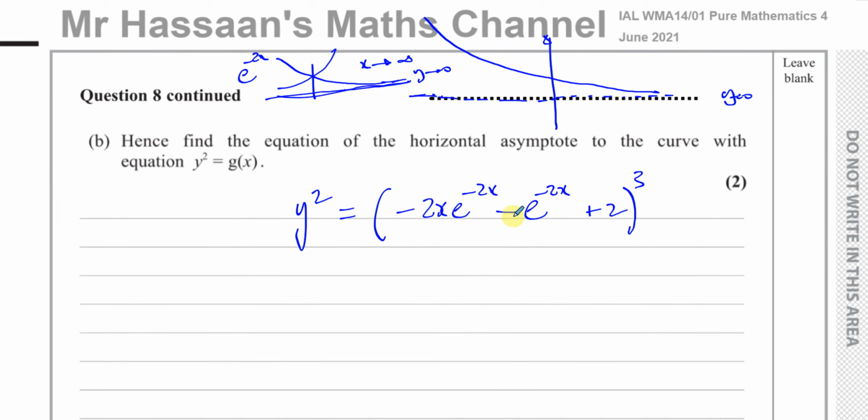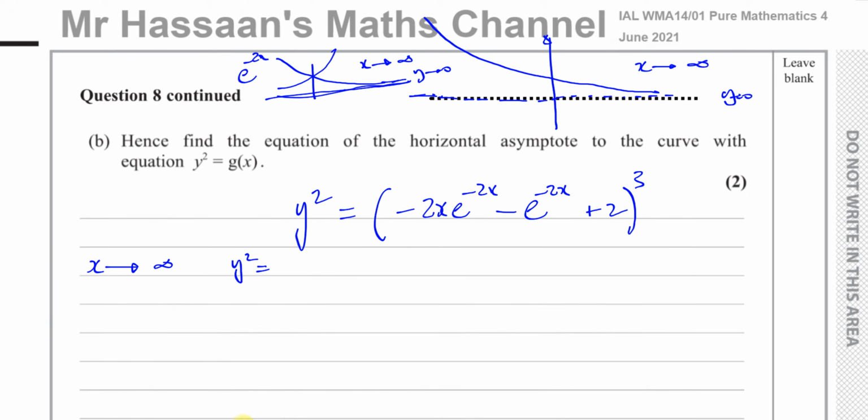Right, so this is, of course, not anything like that, but it's got this e to the power of minus 2x in it. So I'm guessing it will be something similar in terms of where it's going to get close to a particular value. There are some other transformations, you've got this plus 2 here. So I'm guessing it has to do with when x approaches infinity, it goes to some sort of asymptote. So I'm going to choose x as a really large number. I'll say let x approach infinity and see what happens to y squared.